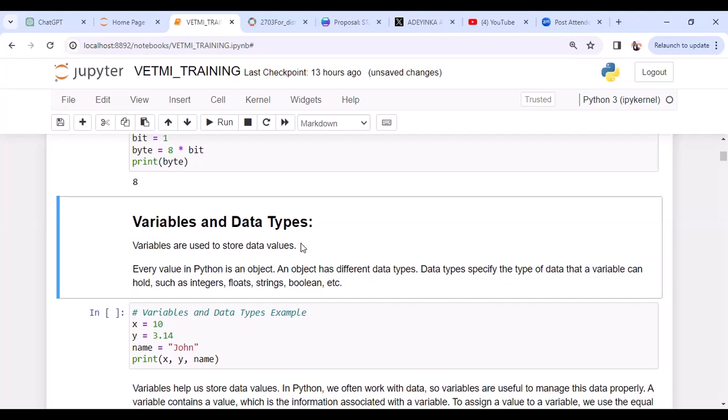Altogether, it can be in the form of an integer or a float for numeric variables. Then we have the Boolean. The Boolean data type is talking about a true or false response. The string is the one that is in the form of text.